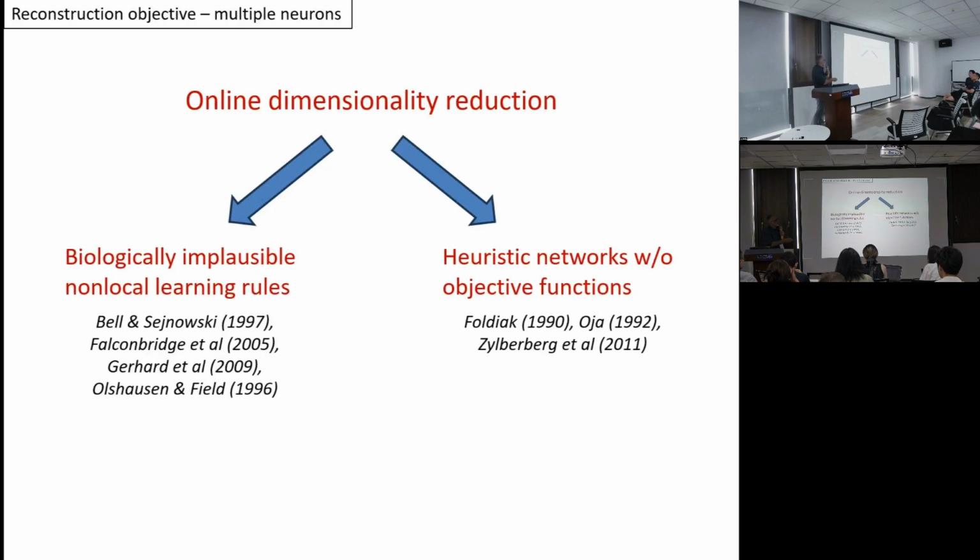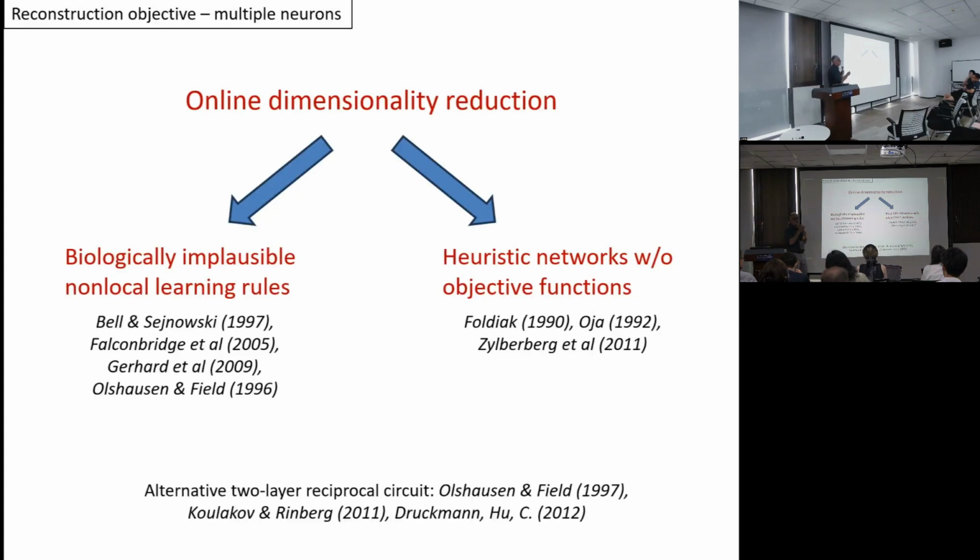So that was the state of the art for a long time, and there was no biologically plausible principled approach to PCA. And when I say that, there is a caveat. This is all true if you wanted to do this operation in a single layer. If you're allowed to have two layers of neurons, then you can actually do it, and there is a network that would do it. But when we tried to map this network onto biological examples, like early sensory systems, that actually wasn't a good match. So we decided that that wasn't a good approach.